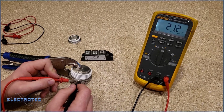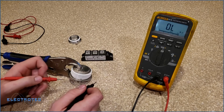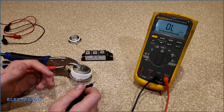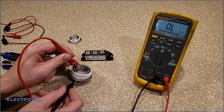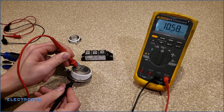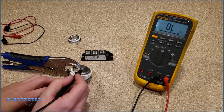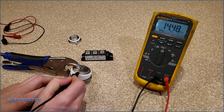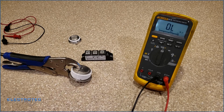So now that I got that 21 ohms from my gate to cathode, I know the rest of my measurements are actually in tolerance. They're actual real measurements. So first, let's measure anode to cathode, and we can see on here we have 10.4 mega ohms. That's a good reading. It's not shorted. Let's go the other direction. We have 15 mega ohms, 14.5 mega ohms. That's another good reading. It's not shorted.